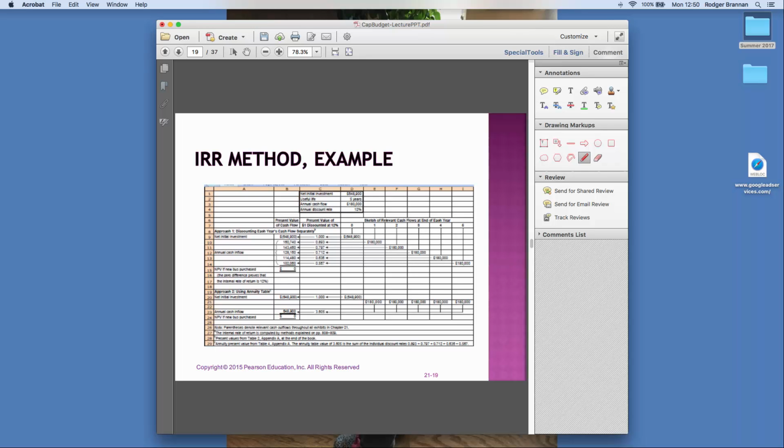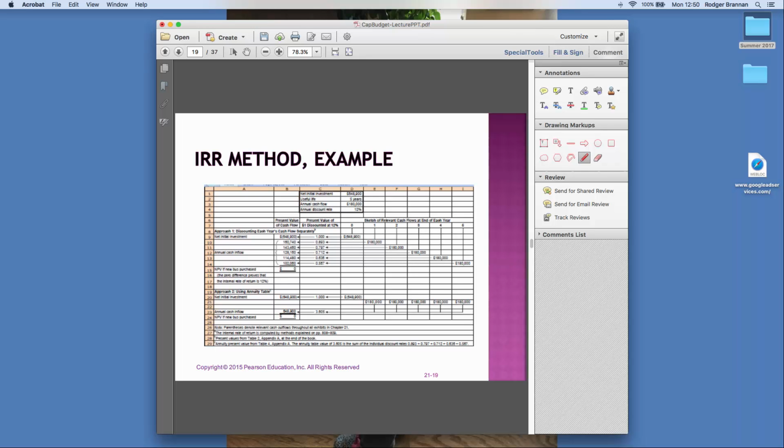If you're going to do Excel, pick a number. Excel, if you want to do internal rate of return, it will do it for you, but it'll ask you to sort of prime the pump, throw in an interest rate. It will go back and forth, and it'll calculate the internal rate of return. So if I'm doing this the hard way, I just keep picking an investment rate and calculate it until I get the net present value to equal 0. And in this case, it happens to be 12.